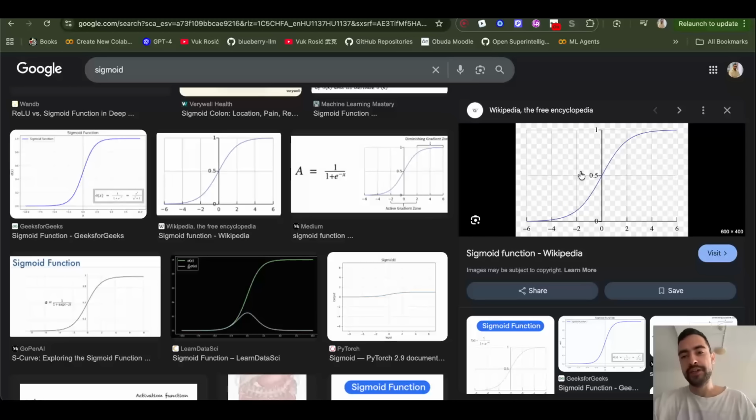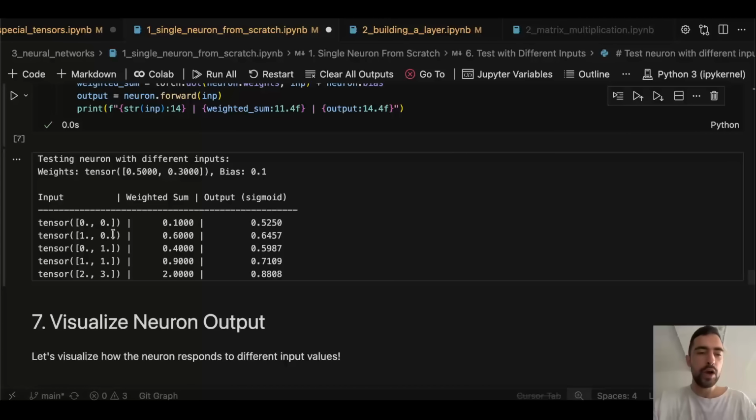So this activation function will never change. It's just the weights and biases. But then the neural network will learn to adjust weights and biases, so when the output is passed through the activation function, they will properly encircle data or be able to predict or generate data. That is, it will have a proper understanding of the data. Now we can test this with different inputs, so 0, 0, 1, 0, 2, 3, and you will see that the output is always some number between 0 and 1.